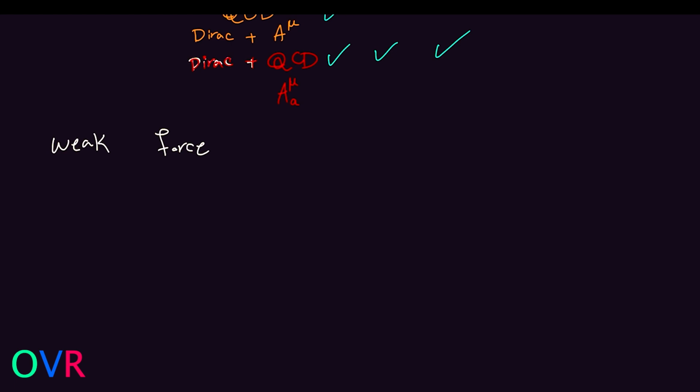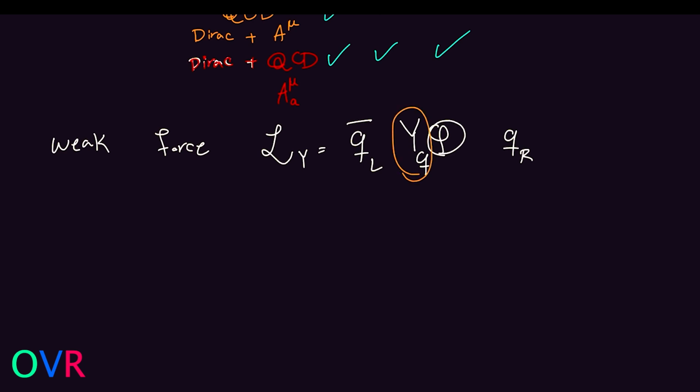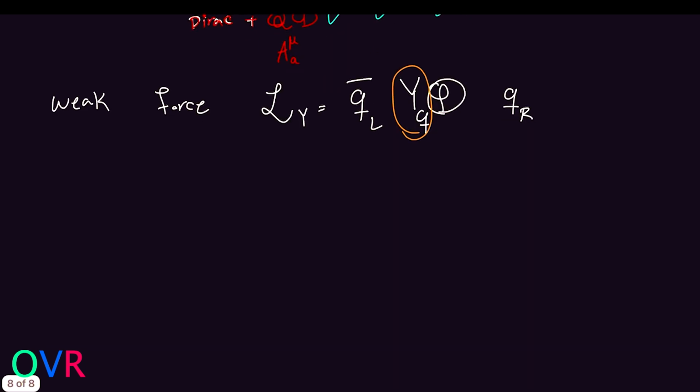Anyway, the weak force has a term in the Lagrangian called the Yukawa term, where I have the left-handed quark and a right-handed quark. Imagine I have a Dirac sandwich-like Lagrangian, and in between I have some stuff that I call a scalar field, which is coupled to a matrix, which is a Yukawa matrix. And these matrices are basically encoding how the flavors are interconnected to each other.